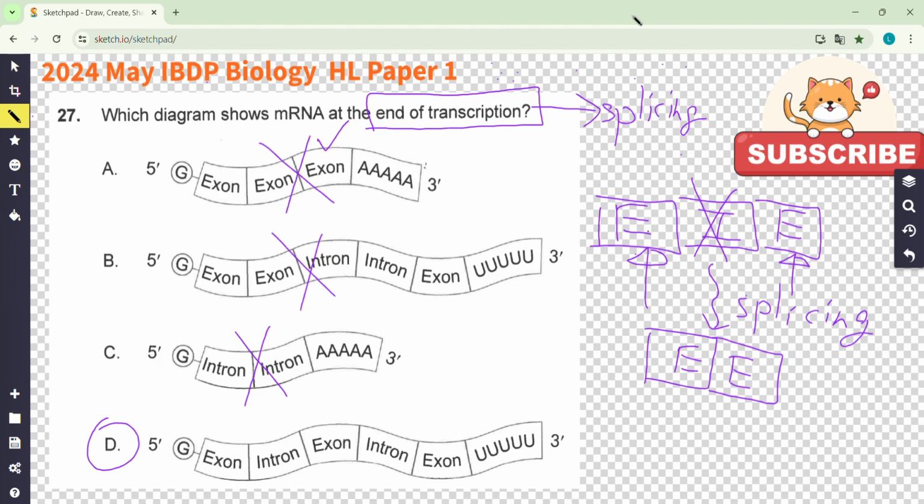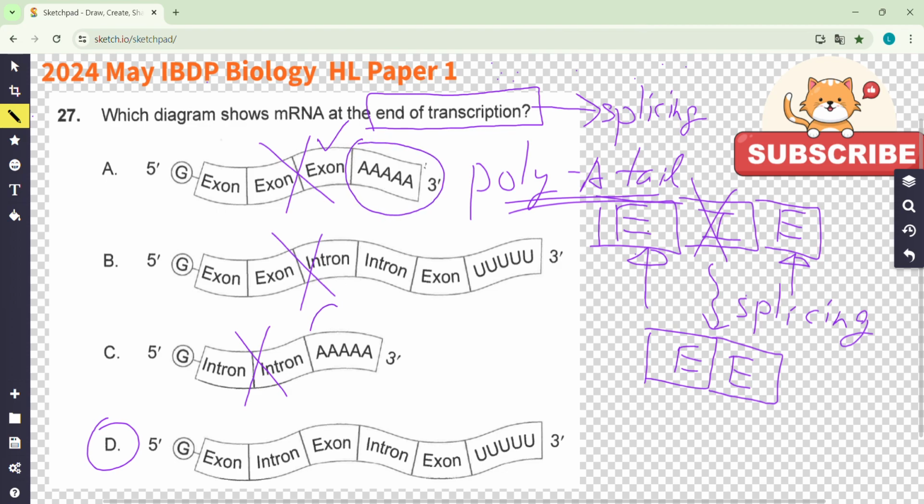But there's a contradictory part to my understanding. To my understanding, mRNA should have, you remember the term, right? Poly A tail, very important. It should have a poly A tail at the end. I never heard of a poly U tail. So it should have a poly A tail. From the poly A tail point of view, this is correct. So it has some problem with the understanding. Although you search up on the internet, there is some rare case where it can have no poly A tail, but they never have something called a poly U tail.